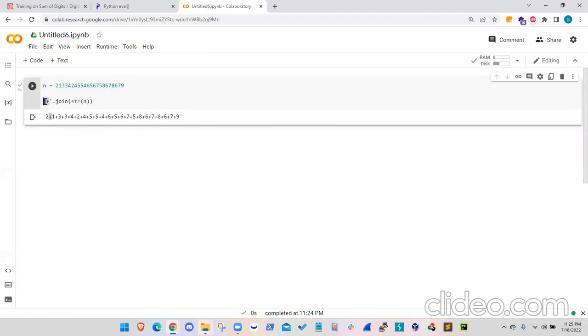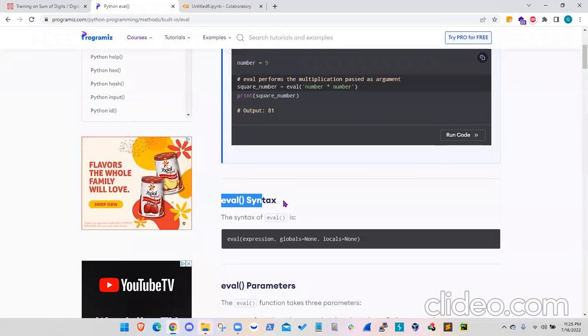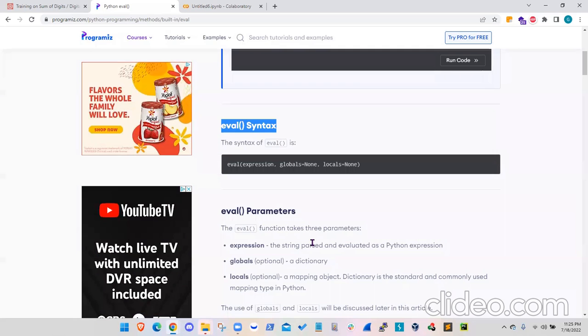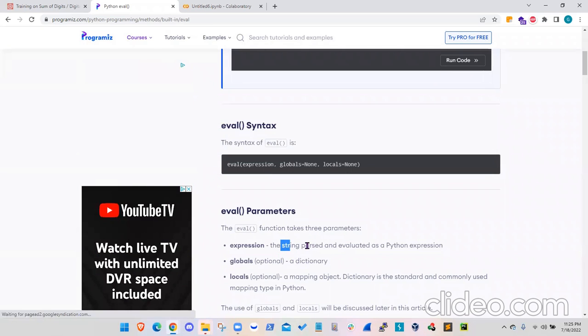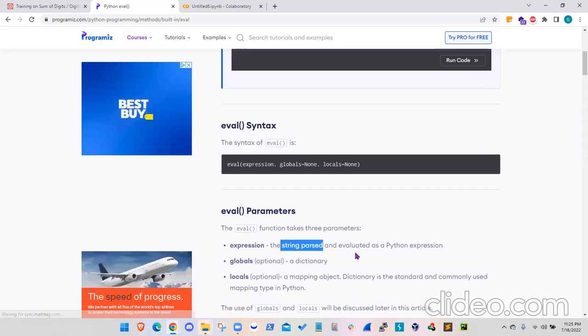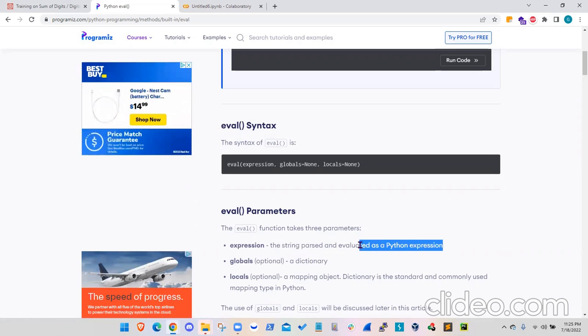We put this plus sign here. We could change it to a star, which will be a multiplication operation, or a slash or division operation. So in this case, we will have a summation operation. So I'll put the plus, but this end result here is still a string with quotes on both ends. Python has an eval function, and the eval function is very useful here. We have this parsed string. It takes the string and evaluates it as an expression.